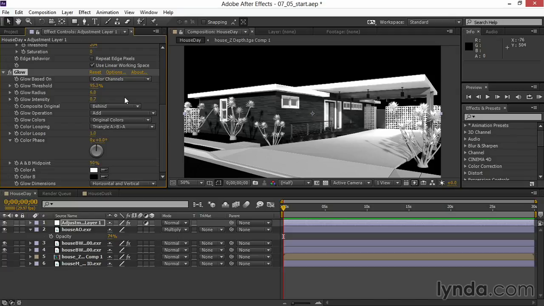Remember, a little glow goes a long way, and because glow is luminance-based, we need to make sure we have our basic color correction in first, so that the luminance is correct when we put the adjustment layer on, and everything glows properly. I'll put the glow on my dusk image as well, and show how it looks.